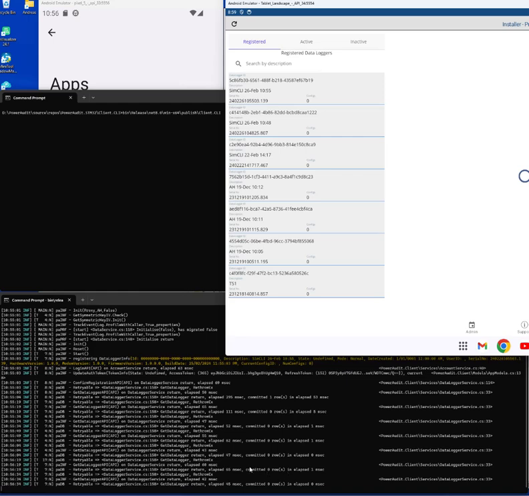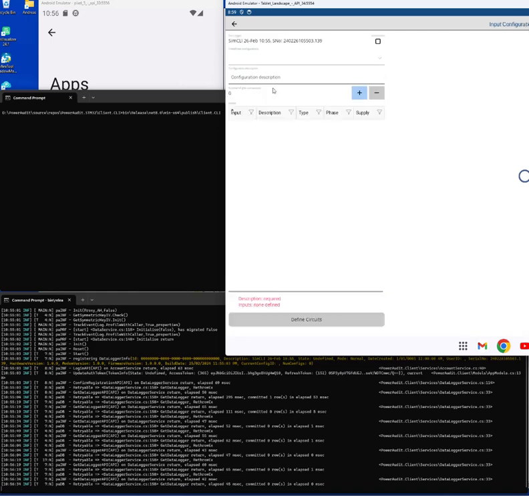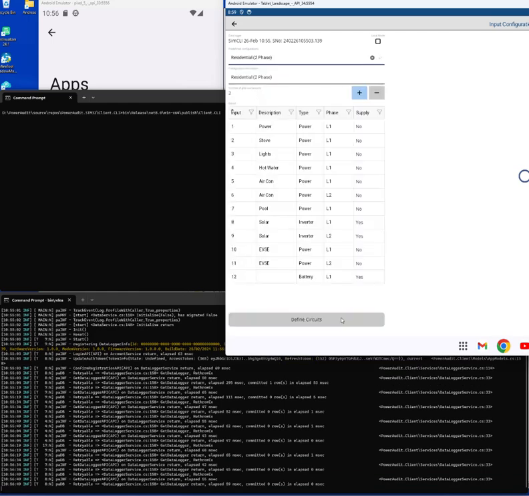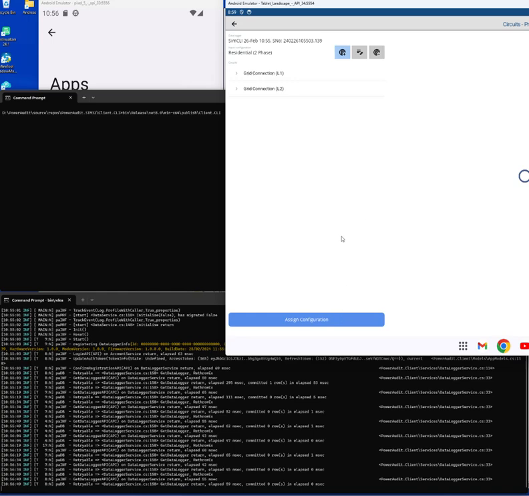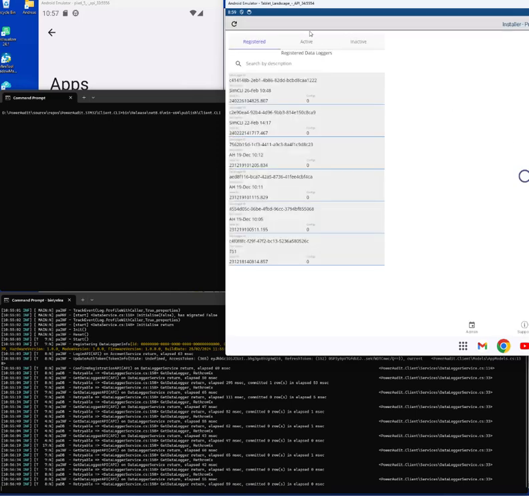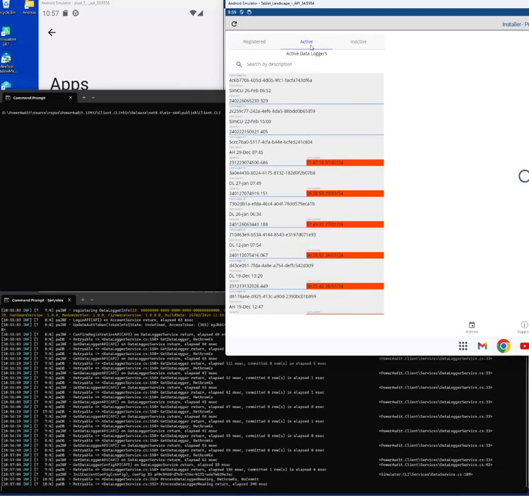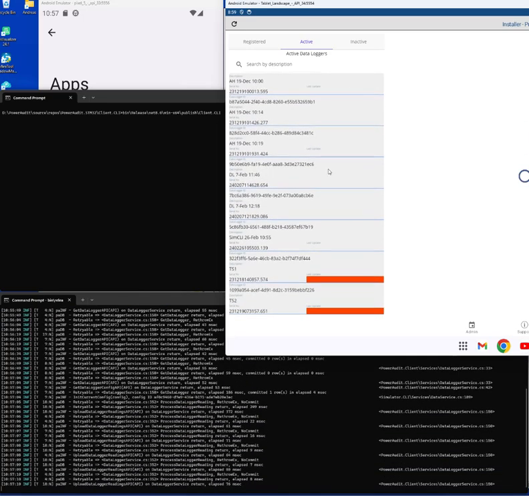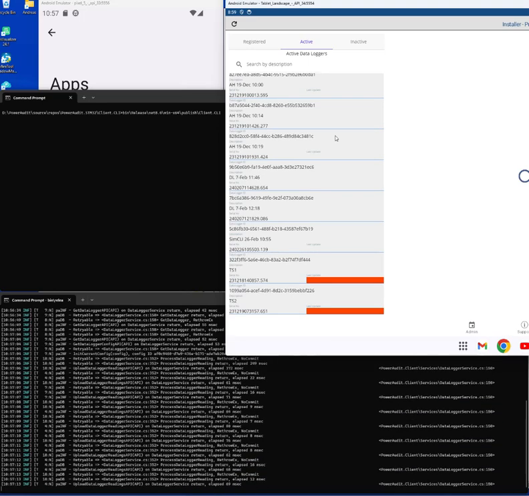So what it's doing there, as you can see, is it's querying the back end to see whether a configuration has been created. So if we go into this one, and I'm not going to go through this, it has been done before, so I'm just going to say let's pick a residential 2-phase default configuration. Define the circuits for that. Yeah, we're all happy with that. And we're going to assign that. All right, so that now appears over here, down here somewhere probably. Let's see.